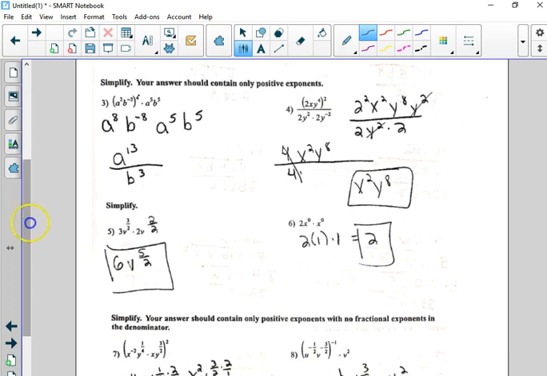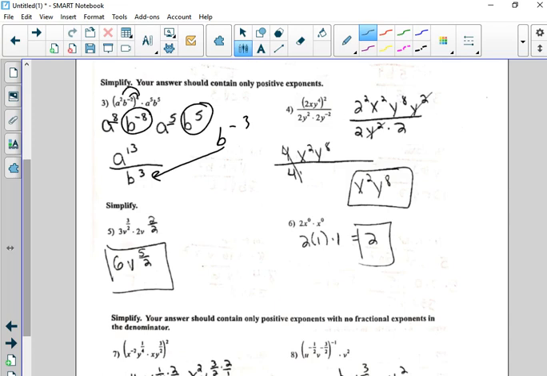Number 3, we're sending this 4 in and multiplying. 2 times 4 and negative 2 times 4. Remember, negative kids go to the other level, so if they're upstairs, they go downstairs. Or another way to look at this is b to the negative 8 plus b to the 5 is b to the negative 3. And then those go downstairs. It doesn't matter how you do it. You can move the 8 first and then say I have 3 more on the bottom, whatever you want to do. Now on the top, 8 plus 5 is 13.